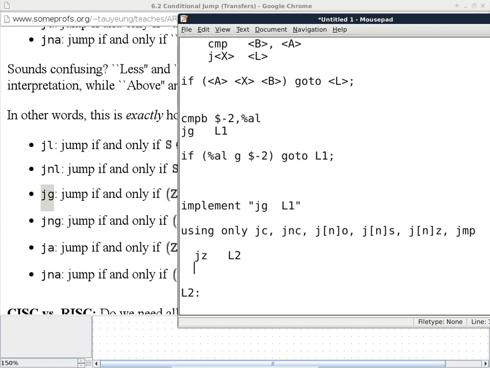At this point, I'm really looking at the exclusive OR of the sign flag and the overflow flag, because that combined is telling me whether a number is less than the other number or not. Is that making any sense? Okay, so at this point, it really doesn't matter which one I pick or whether it's negated or not. I just need to pick one, okay? So at this point, I really have 4 choices, and they're all quote-unquote the same. I can use JS, JO, JNS, or JNO. Which one I start with makes no difference whatsoever at this point. I just randomly pick one. Let's say JS, jump if signed.